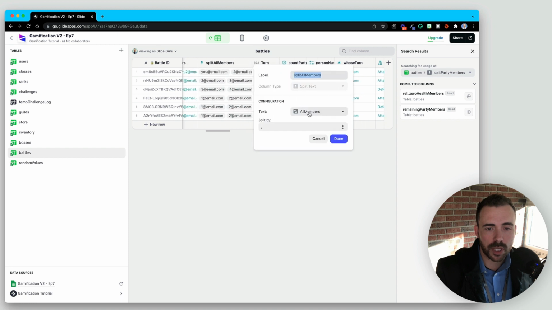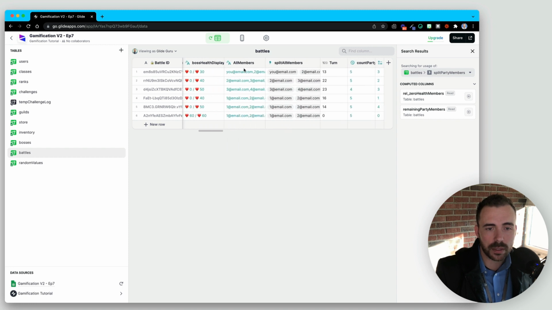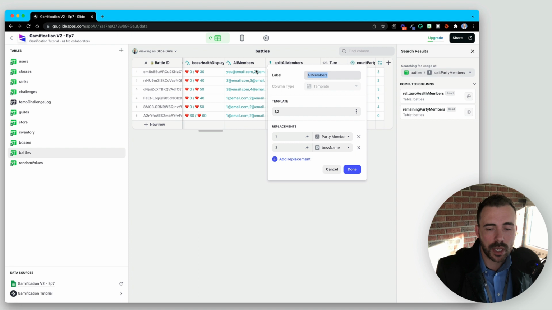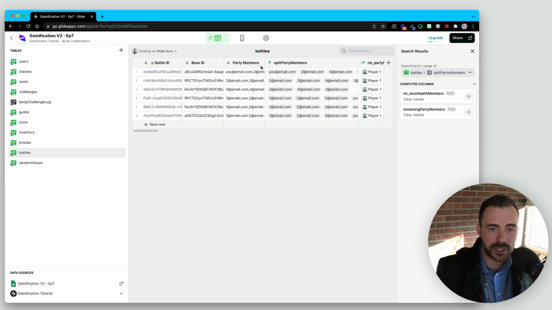Let's see, split all members, that's fine. All members. Okay, so the all members is taking a look at the party members here, right? But really it should be looking at the remaining party members list, right? Which is this one. So we're going to do a find all uses, and we're using this in a few of our computed columns as well.